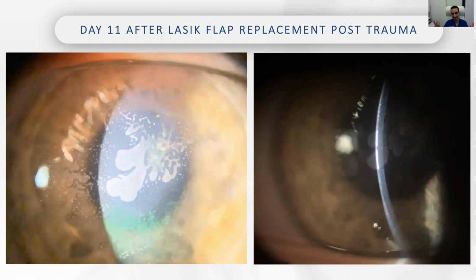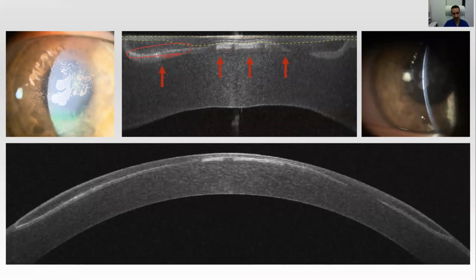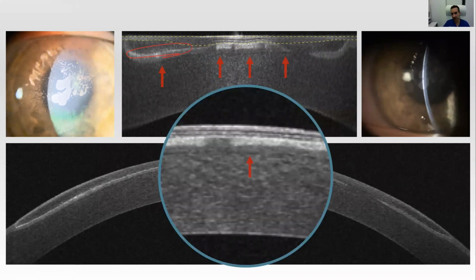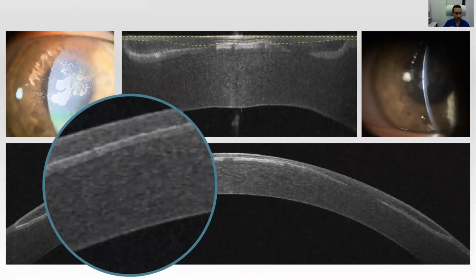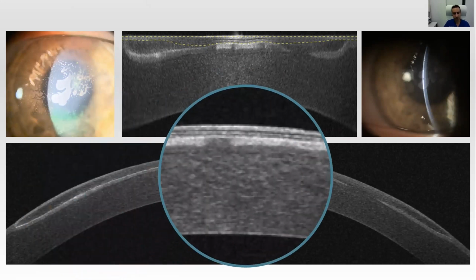And of course, having OCT tomography within your OCT imaging was great, because this is what we see with OCT tomography. This is an anisomorphic image, and as you see here, this is the flap edge. You can see it really well when the image is kind of compressed. And then the haze seems to be on top of that flap, probably in the middle of the stroma. Now, looking at the regular OCT image, you can see that the epithelial ingrowth is on top of that interface in the stroma, and you can follow it all through, even from the periphery. So that's pretty interesting. The interface looks pretty good.